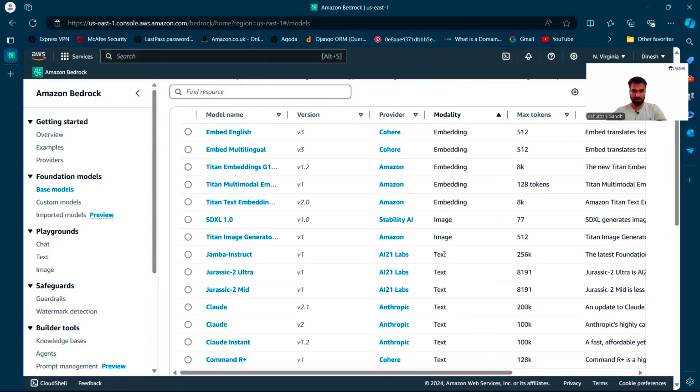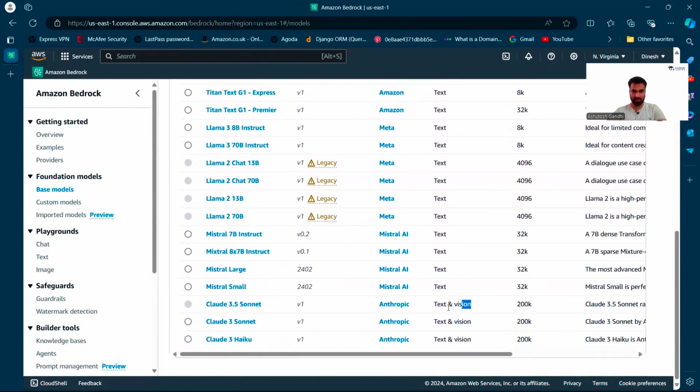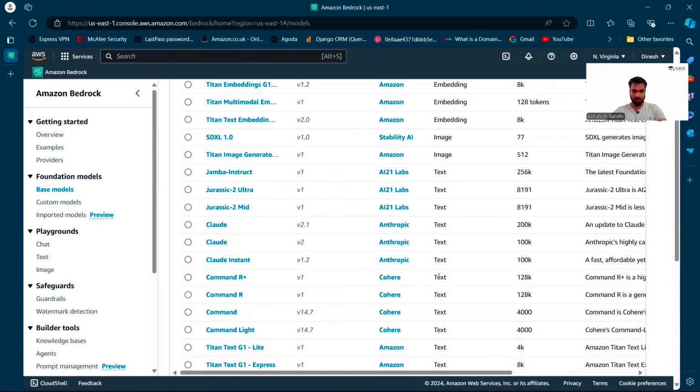We have text models, we have image models, and we have text and vision models.